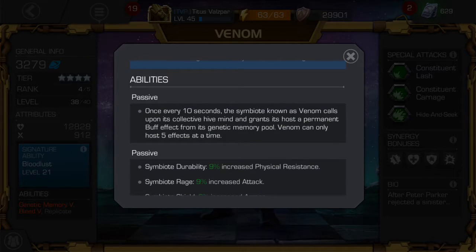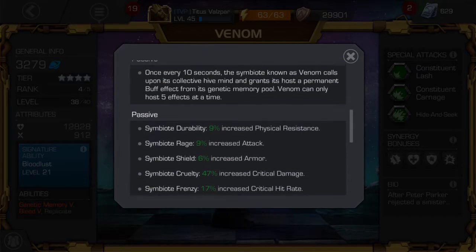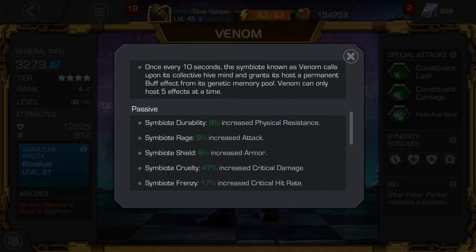The other thing that we see is his passive ability. These things will happen regardless of whether or not you have pulled the character more than once. It's called Genetic Memory. Once every 10 seconds, the symbiote, known as Venom, calls upon its collective hive mind and grants its host a permanent buff effect from its genetic memory pool. There is a limit of 5 different effects, which are all listed down here below.